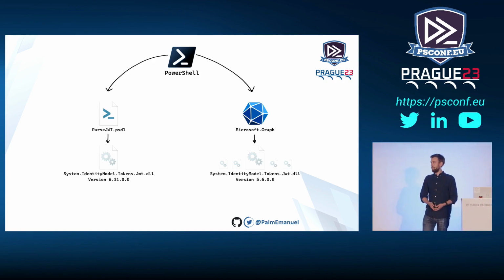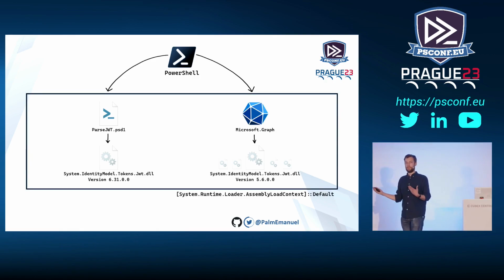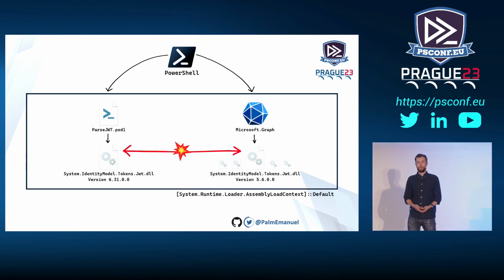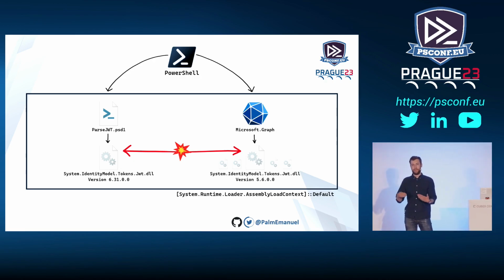that is an issue. So when PowerShell loads everything into the default assembly load context, we have a conflict, because these two versions can't coexist. Actually, no two assemblies of the same name can coexist. And if it was just the same version, it would load that one. So that would be fine.